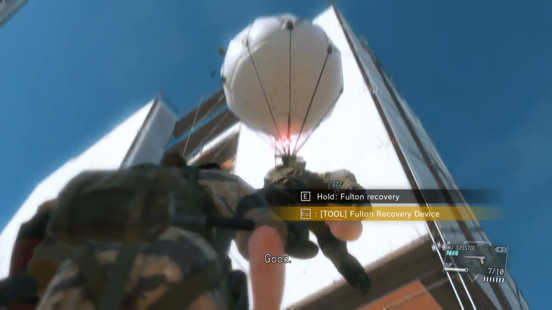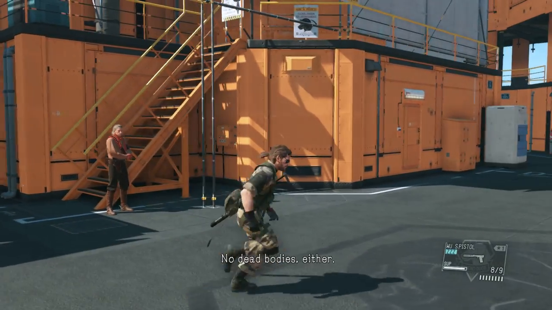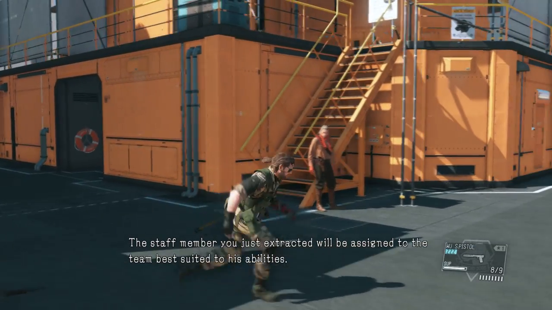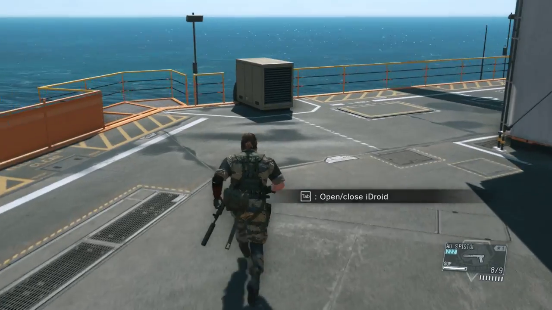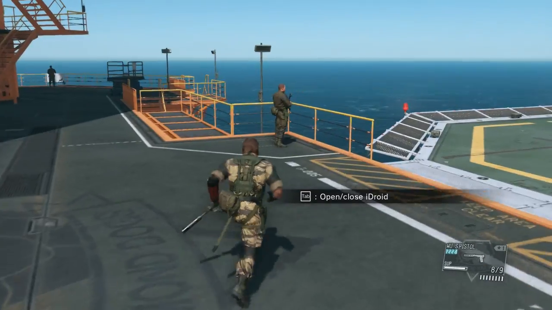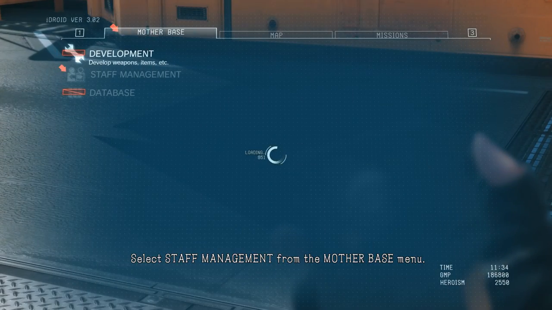Okay, so all we really had to do is just exactly that. These guys are just pulled up into the sky, and they only bolt and recover someone if they're not resisting it. No dead bodies either. They don't make great recruits. The staff member you just extracted will be assigned to the team best suited to his abilities. See for yourself. Open your iDroid. So yeah, people familiar with the preview material for the game will have seen more than their fair share of this Fulton system. Apart from people, you can extract equipment, and I think you can even extract animals later on as well.